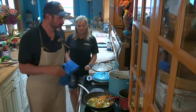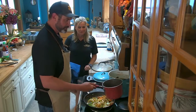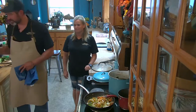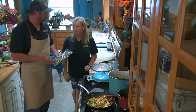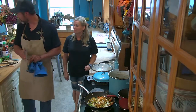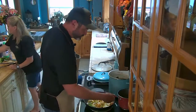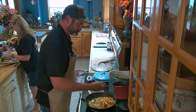So then I had added a little bit of kombu to my fish stock. And what is that? This is your kombu. This is dried kelp. I just added a 3-inch strip to my fish stock. We just got that at the Asian market.